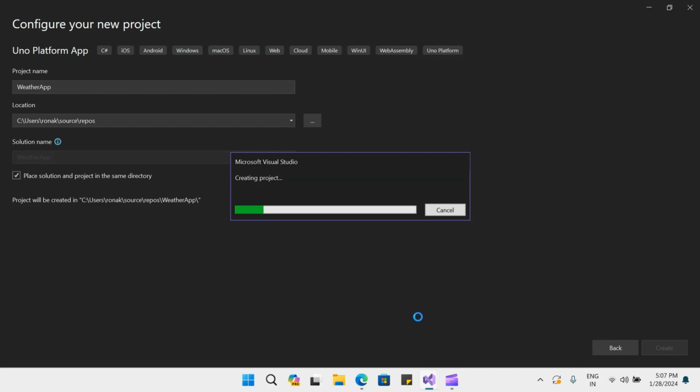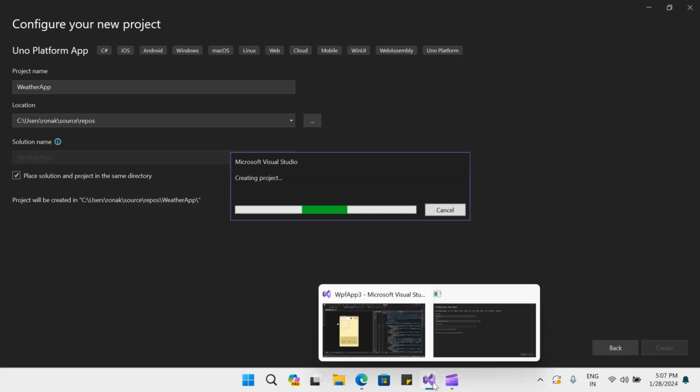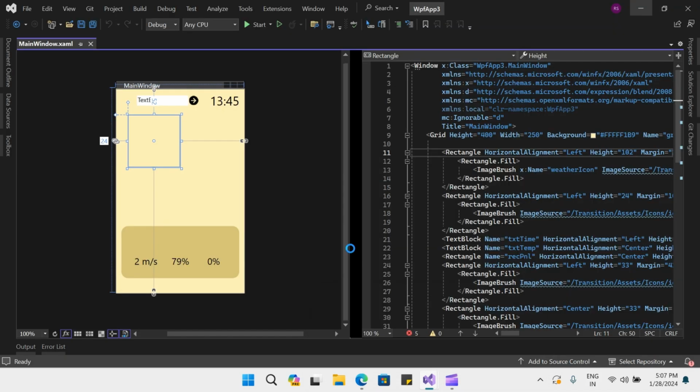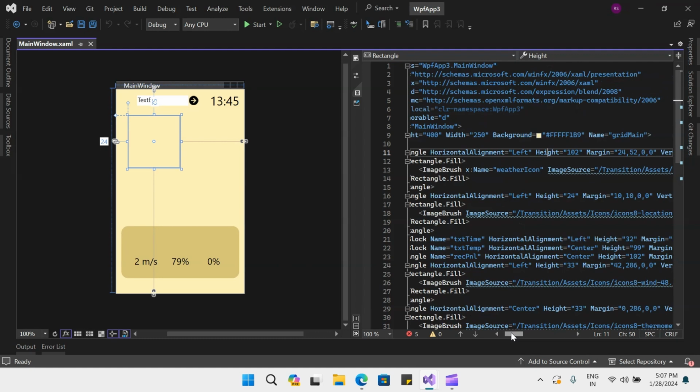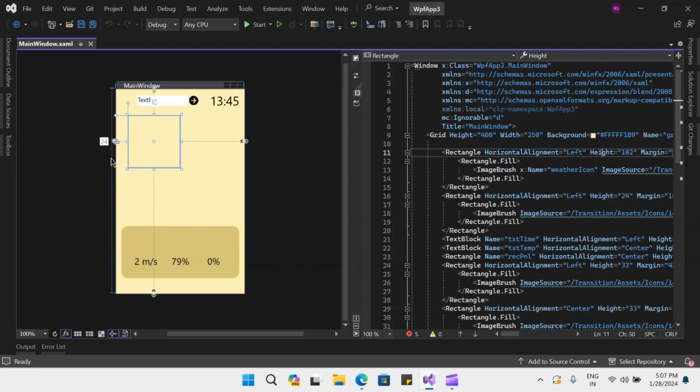For example, in Avalonia, you have a designer, but for me in this project I won't be having a designer. So what I have done is I have created a simple .NET WPF .NET framework project which has a designer. This is the old WPF, and here I have used this designer to create my application.